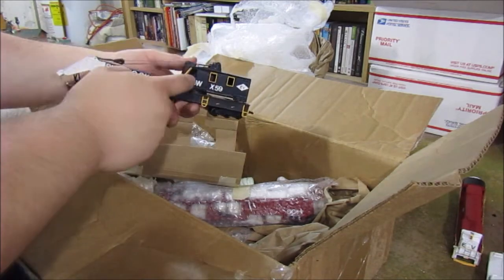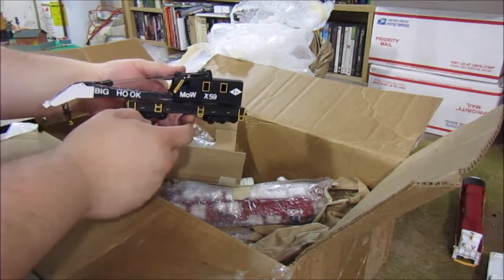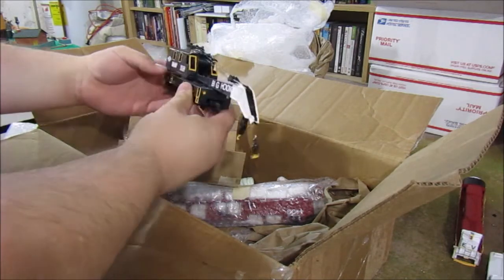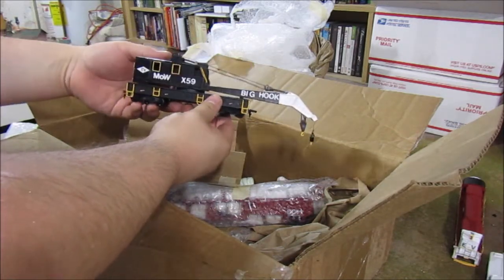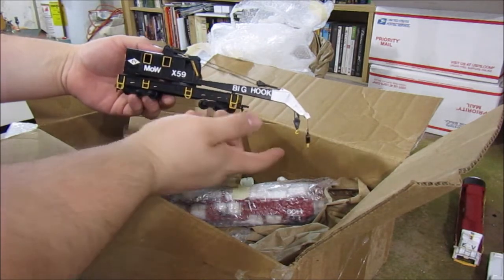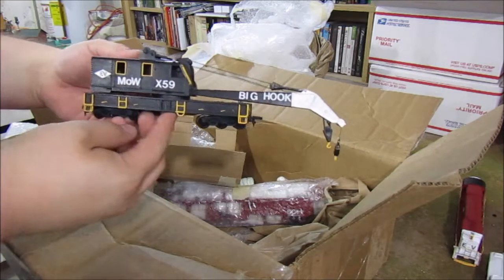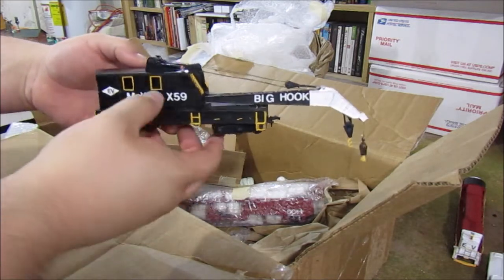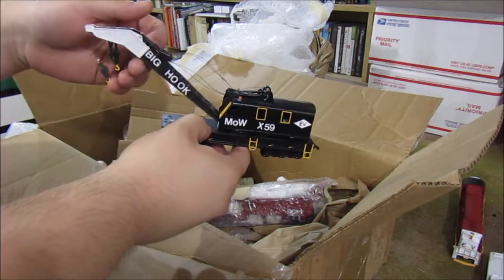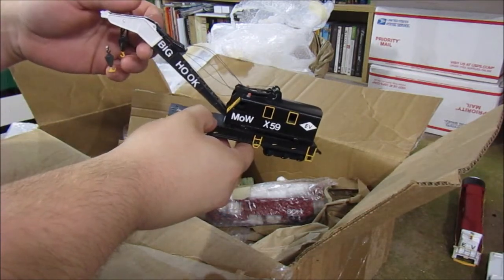The original cord that was on this thing was kind of messed up because of the way in which I had to take the cab off to repaint it. So Aaron went ahead and fixed that on warranty. And now it is complete. Check this out. So this is Big Hook, that's the nickname. Maintenance of Way Wreck Crane for the Ephrata Valley Railroad. Basically just a repainted Tyco Wreck Crane with some added details. Big Hook. Yeah, this thing looks awesome.